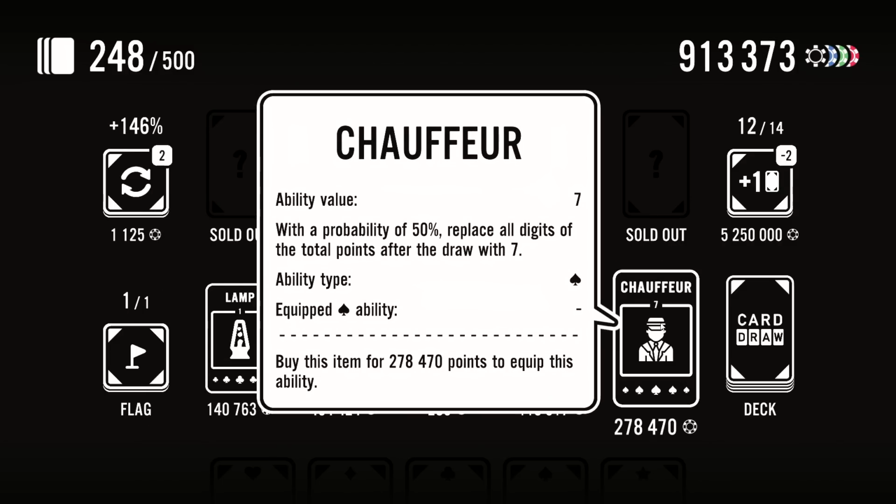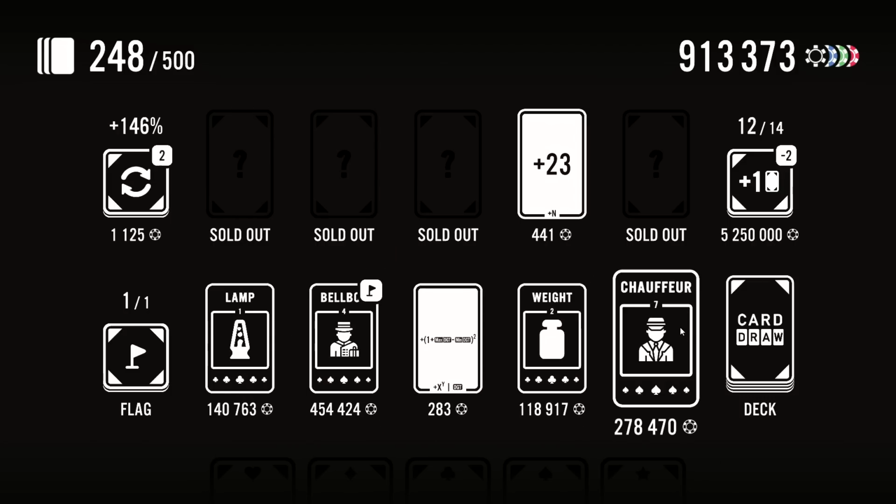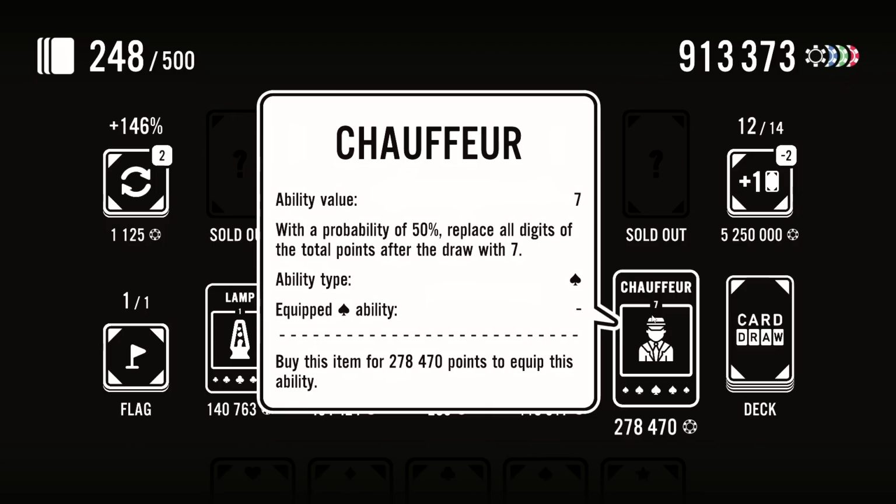Chauffeur. With a probability of 50%, replace all digits of the total points after the draw with a 7. Can you imagine how freaking insane this would be if this said 4? If this said 4, we were in, man. With a probability of 50%, replace all digits of the total points after the draw with a 7. This is completely fine, man.